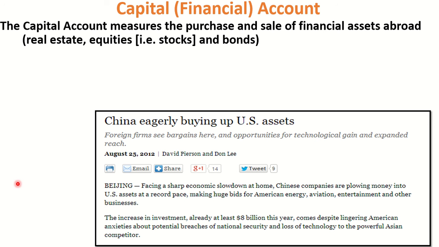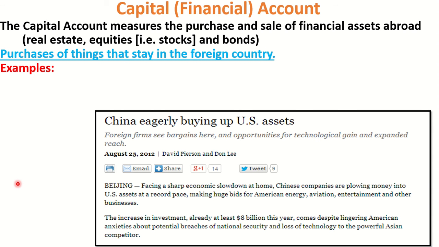So where's the best bet? They come to the United States, they buy up U.S. assets, invest, and that creates American jobs and helps us become investors and things like that. It helps us become a more prominent economic force.